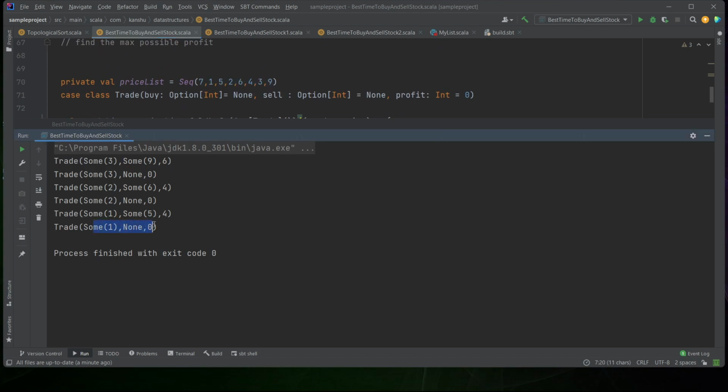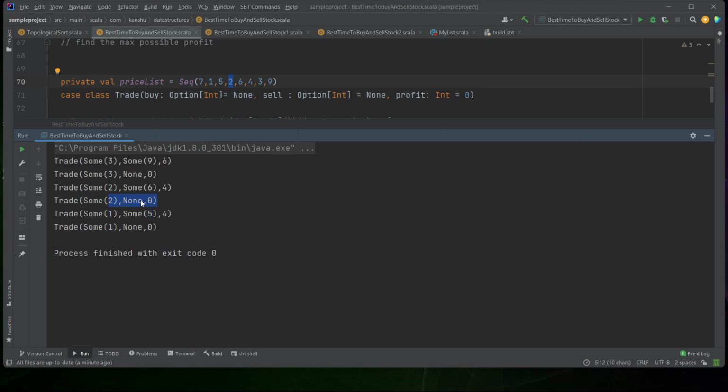So the first trade happens at 1 when there is no value, then it meets 5. So 7 is replaced by 1 now, then it meets 5. So the second value is 5. It sees there is a profit, it captures it again. 2 comes in, and 2 is definitely higher than 1 and lower than 5, so it is considered as a new trade.